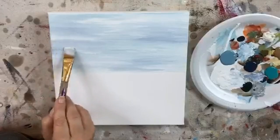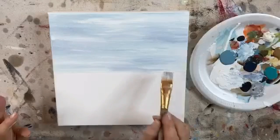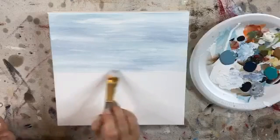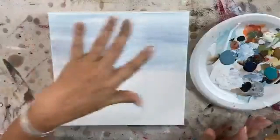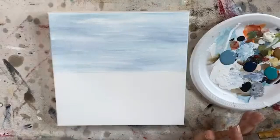So if I made a complete mess of this right now, what I would probably do, and I didn't, just so you know, what you would do is just stop. If you're like, oh crap, I overblended, or I did too much of this color, or this is not the right color, just stop what you're doing, let it dry, and then paint it white and start over again. You can layer, blend up, build your layers, so never stress about paint. It's just paint, right? Am I right or am I right?